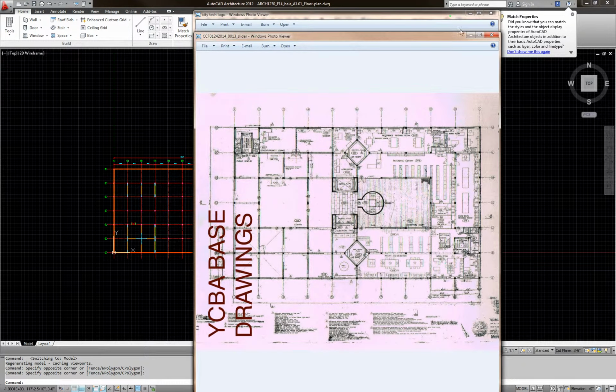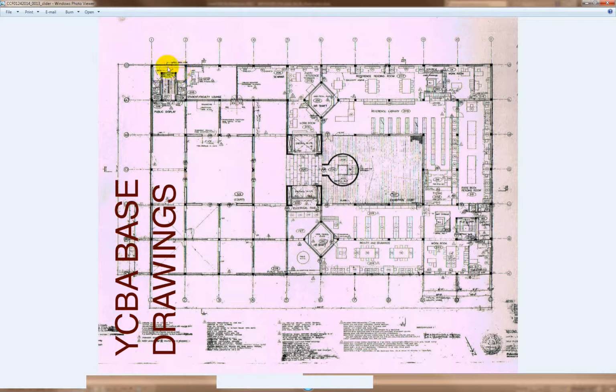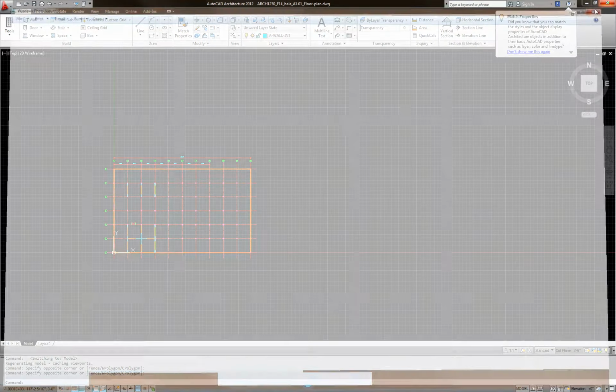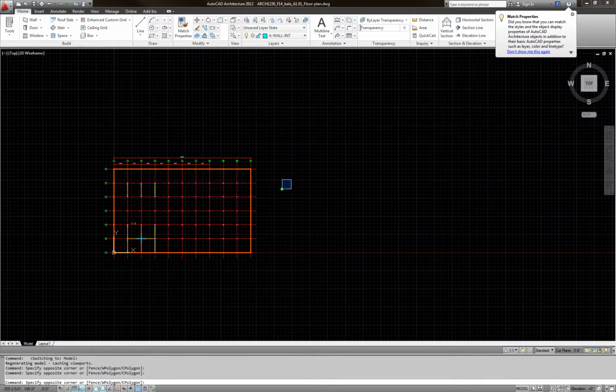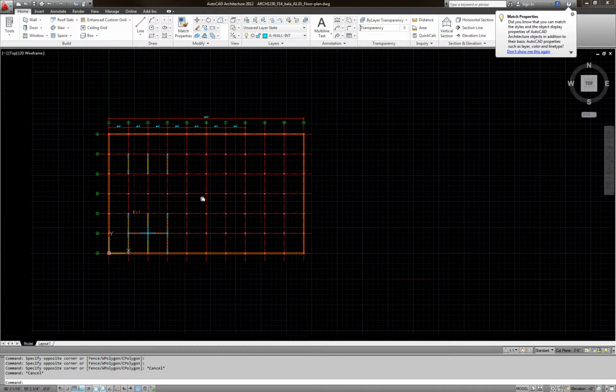So this is the floor plan, guys. What I'm going to do is extract this in and scale it. I'm going to use this column grid as 20 feet and scale this to reference. You might want to be careful about scaling. I'm going to do this a little fast, but you could pause and rewind.